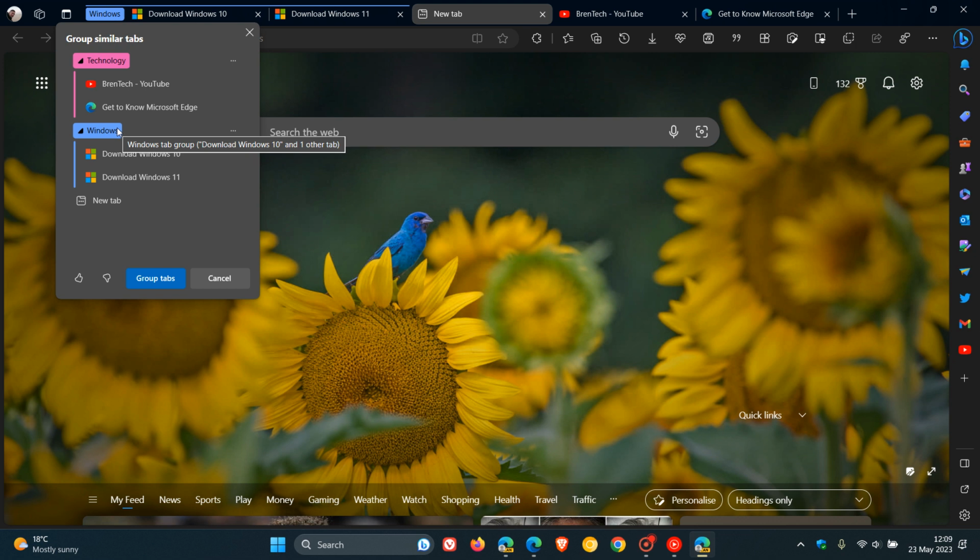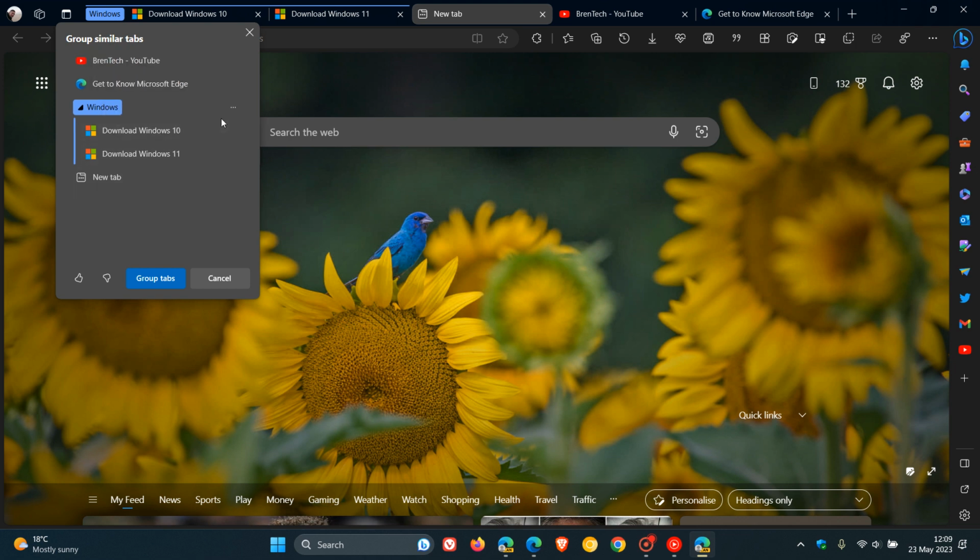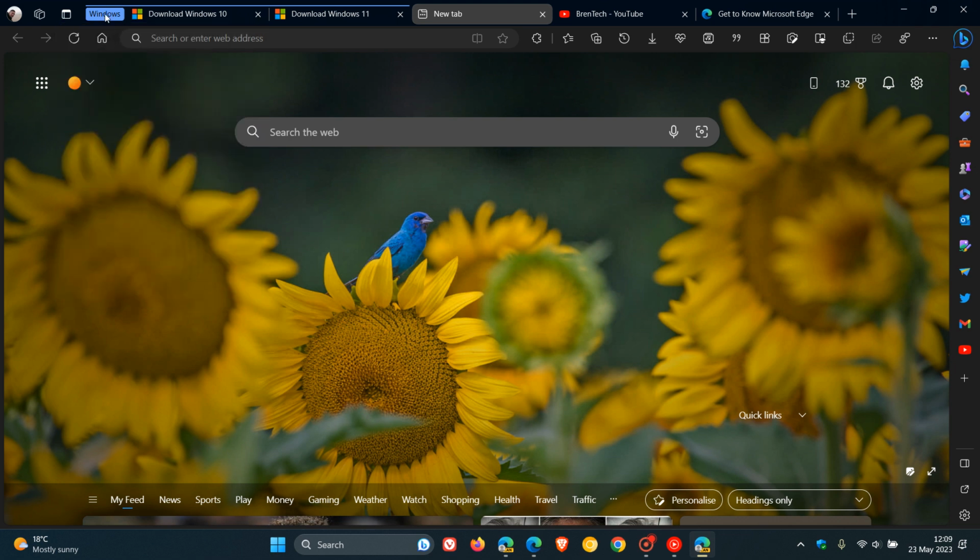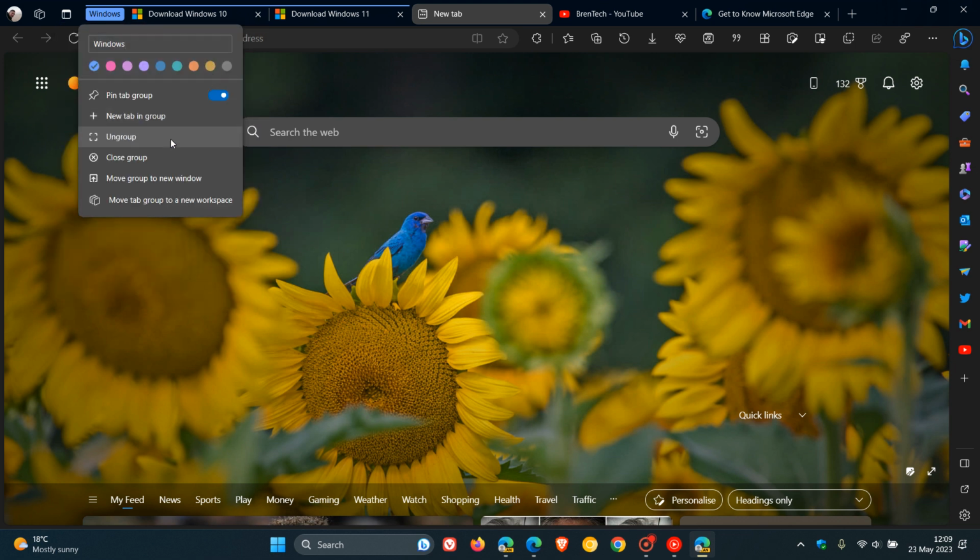And if you want to ungroup tabs, as an example, you click on this three-dotted menu. And by the way, you can also allocate a different color and you can rename that tab group. You can just click on ungroup and there we go. You can do the same with that and it's done. And if you want to actually do it manually, you can go back and you can ungroup from there.